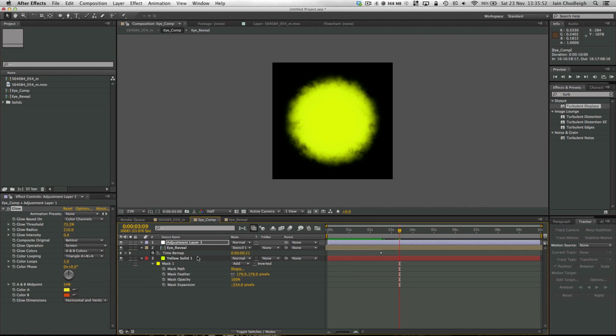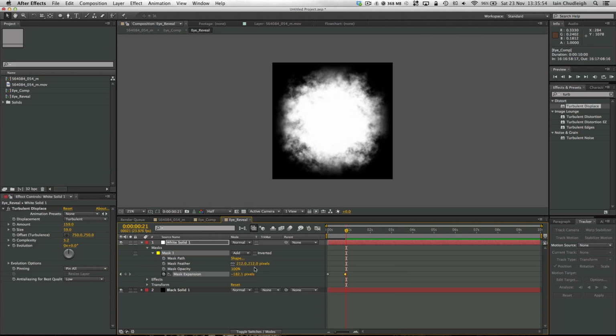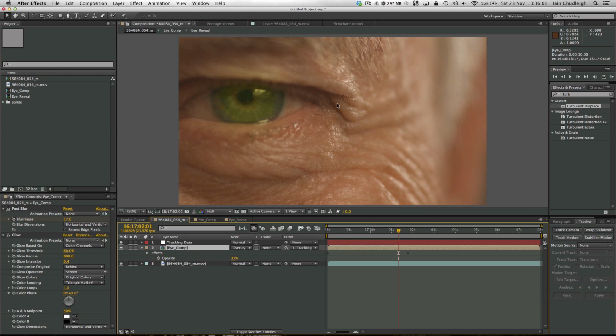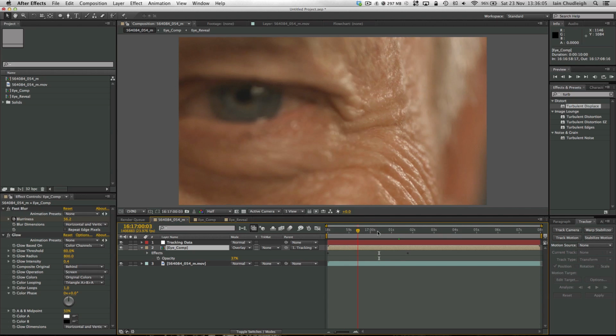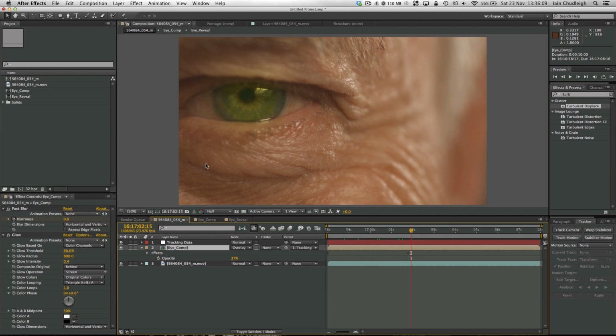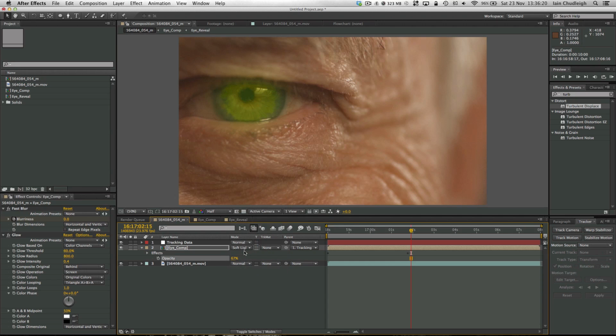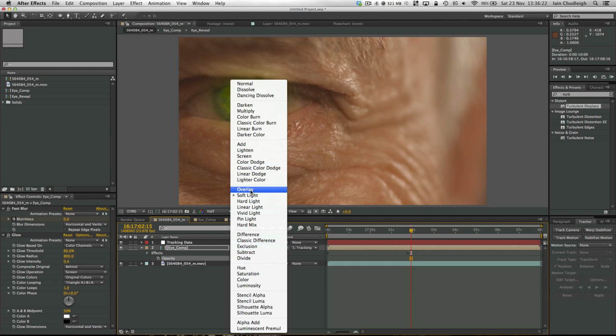And maybe even further, just so we can keep that rough edge, and so it's not quite perfect. So something like this is looking a little bit better. You can play with the different blending modes until you get something that you like.